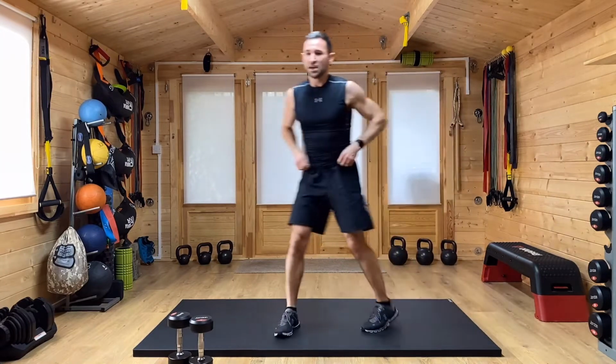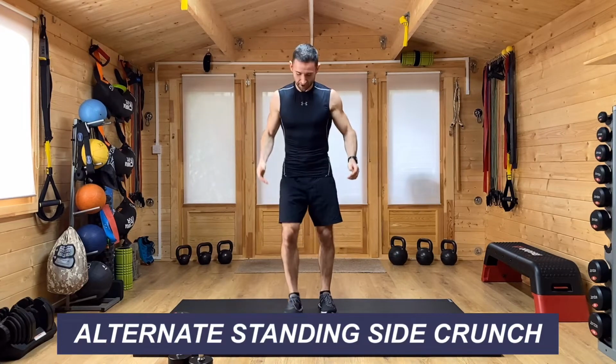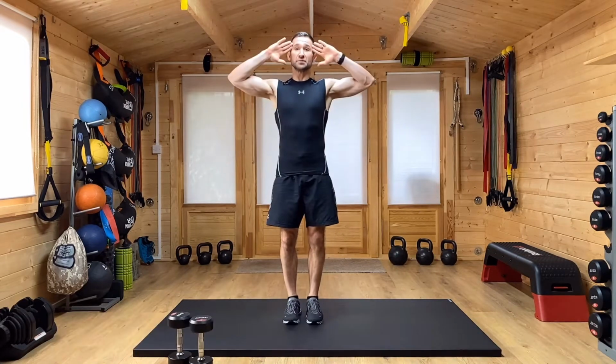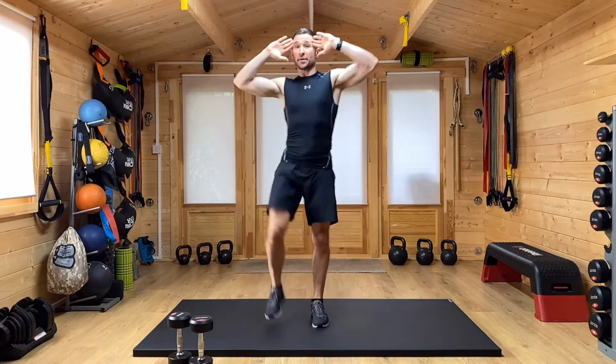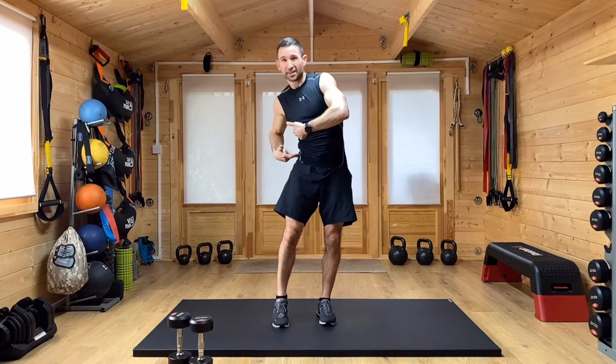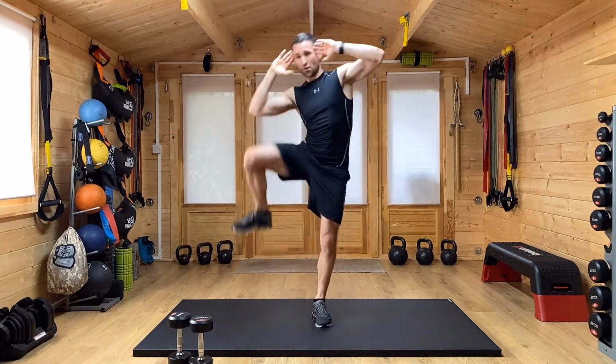All right. So here we have standing side crunch. No dumbbells for this one. Feet quite close together, fingertips to temples. And we're going to crunch, one knee coming up and to the side, and we're bringing the ribs and the hips together to get that abdominal oblique crunch. Exhale, off we go.